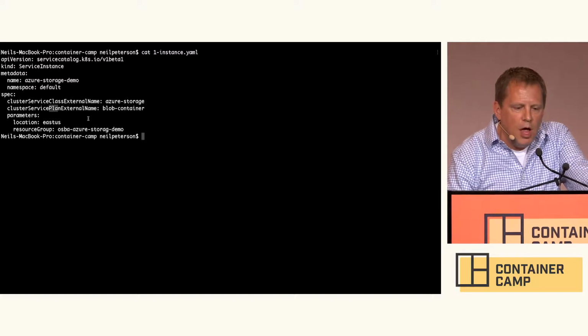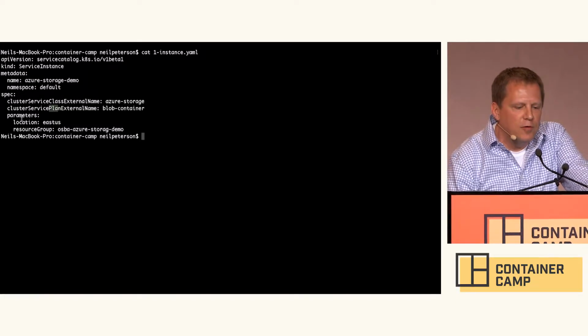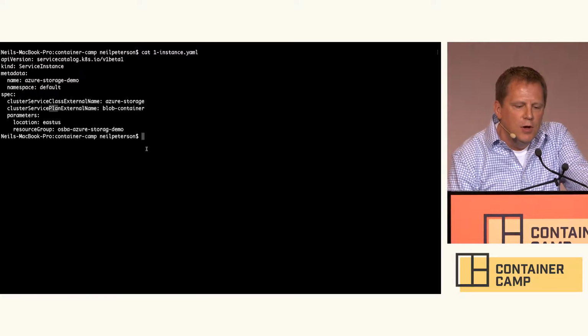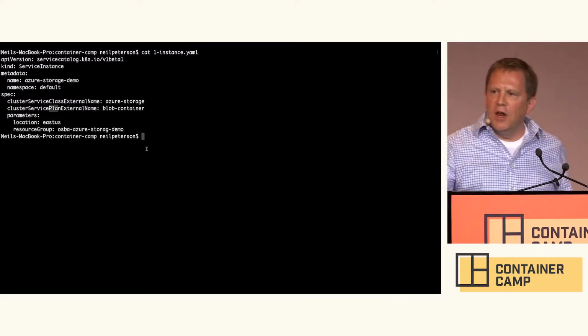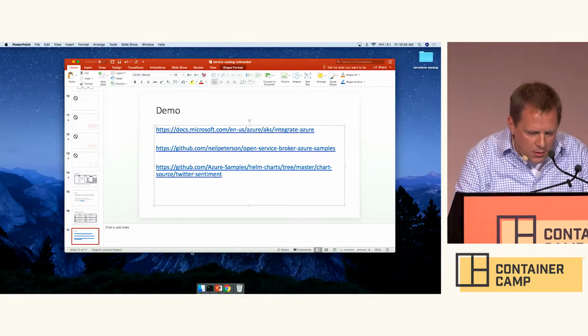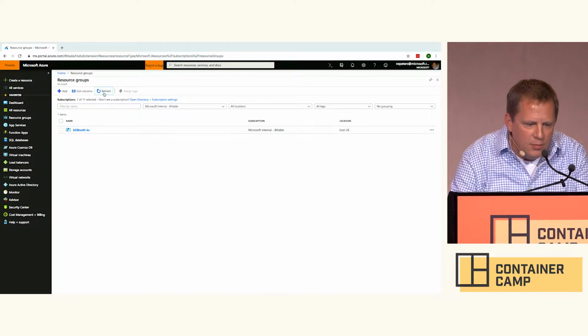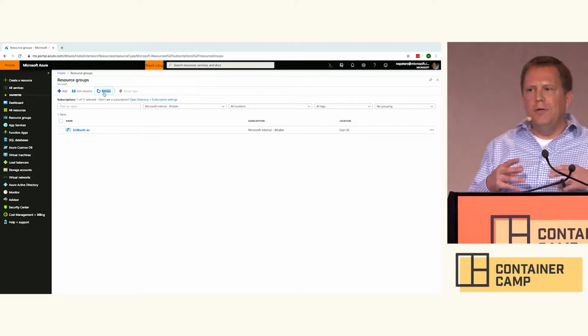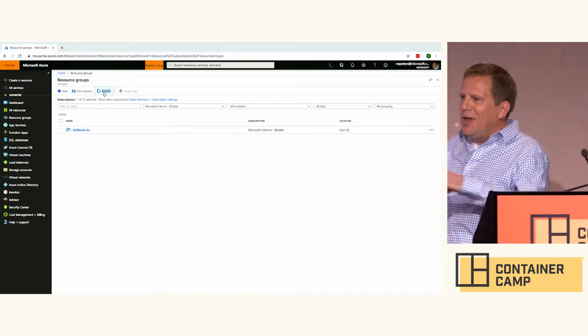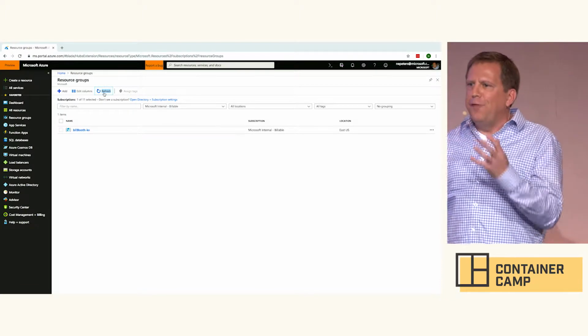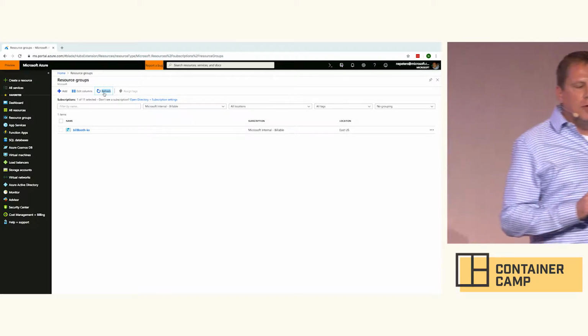Plan, blob container, and then I've got some parameters here. So location, East US, resource group, and then I've got a name that I want to call the resource group, which if you're not familiar with Azure, is basically a container, not a Docker container, but a folder that holds cloud resources.